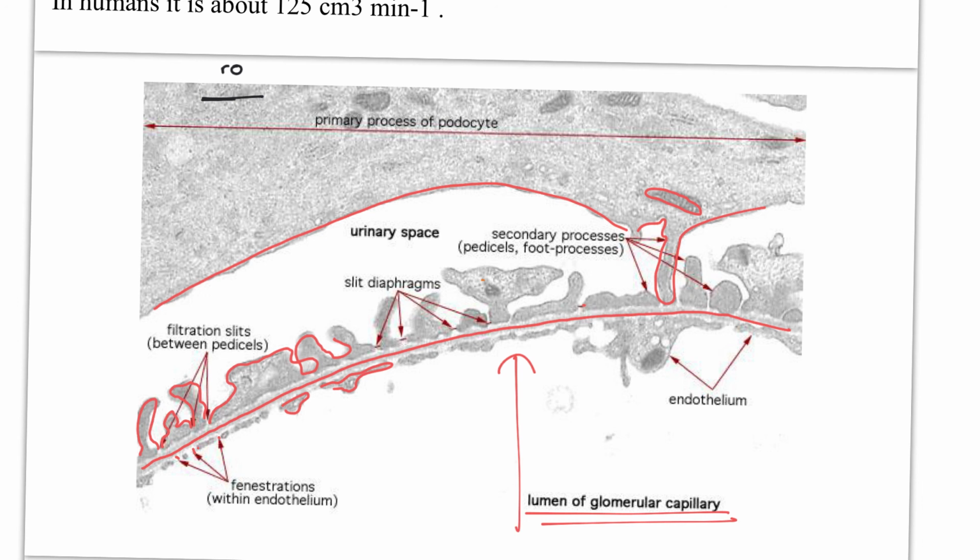So lots of key information that we have covered here. We have looked at what glomerular filtrate is made of, why glomerular filtrate is pushed out, and what causes only small soluble molecules to be moved out. So, well done for listening to all of that, and I will speak to you soon.